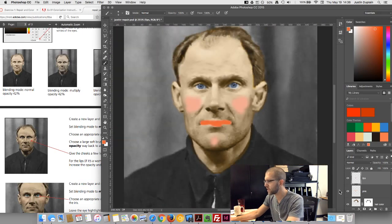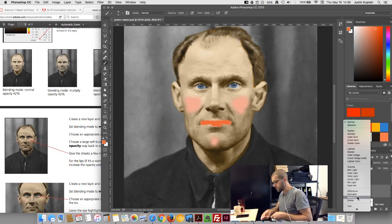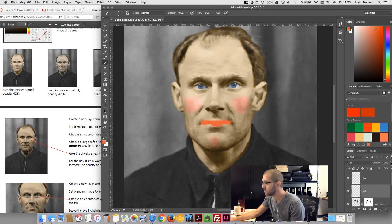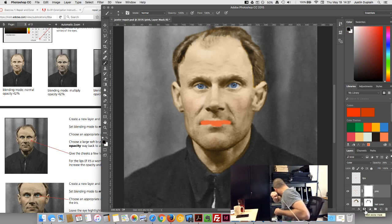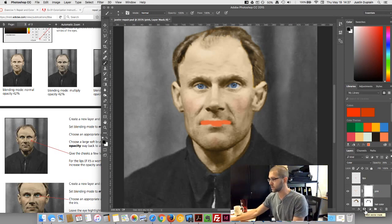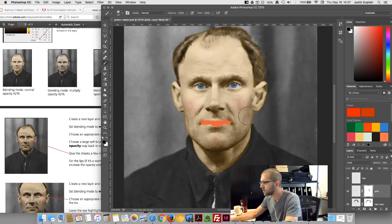Now, if I go back to the pink layer here and change this to color, and then drastically reduce the opacity, it's just going to be a very small, almost imperceptible addition of color into the face. And then I can always mask out where I think it might be too much. All right, so I've got a little bit of a pink highlight in his cheeks here. Do I need to mask any of it out? Maybe a little bit of masking, just a slight amount.